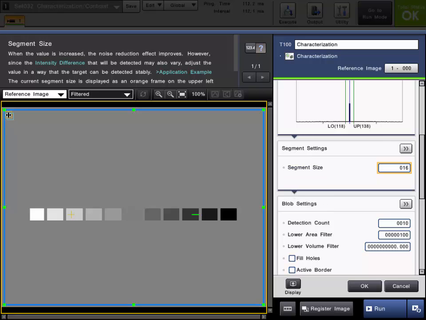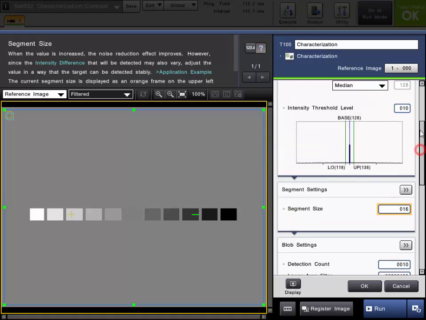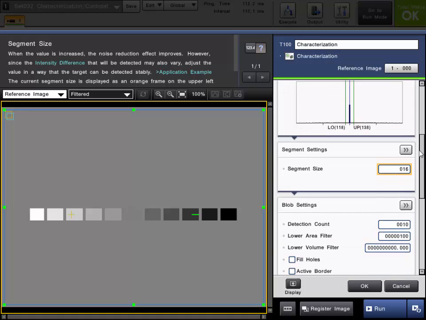So what it does is it takes the average intensity inside the segment, shifts by a certain amount, about a quarter of the size, calculates the average intensity again, and so on. So it compares the average intensity of the segment to the reference level, and that's what is used for detection. And if it passes our threshold that we mentioned earlier, it becomes a detection.